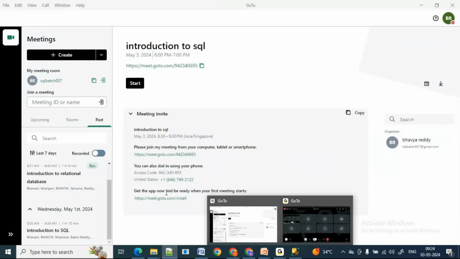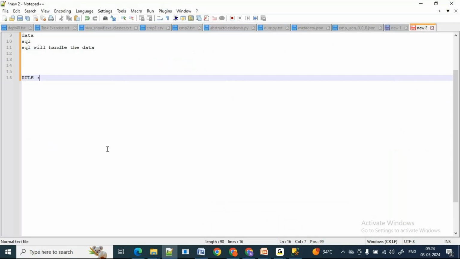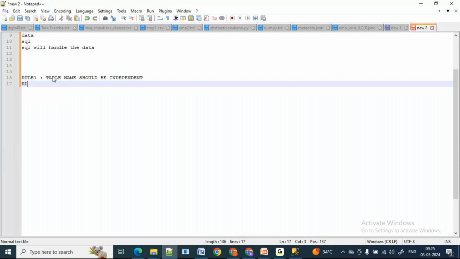Bhavya. Yeah, fine. So rule one is that the table name must be independent. The next rule is that for each table you are going to have only one primary key. These all I will prove to you.